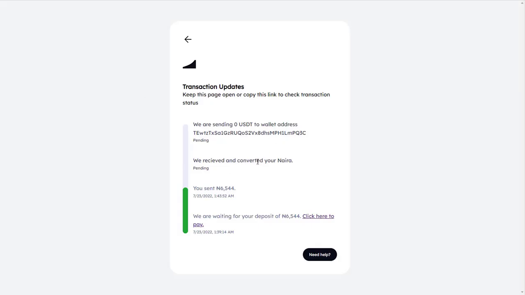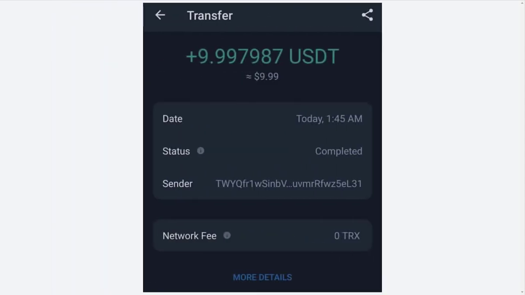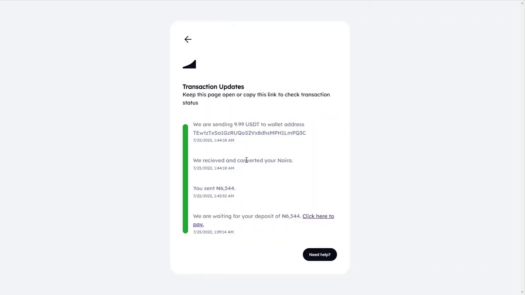Now once we come over to the previous tab, we can see that we have done the process of paying. Just now, as I was talking about this, the money came in. As soon as I paid it, everything took within 2 minutes, and I got the money in my private wallet. I didn't need an exchange for this. I didn't need to sign up for anything. All I needed to do was provide my USDT wallet address and then link to my bank account, which I was going to be paying from, and that was it. The money is now in my wallet.